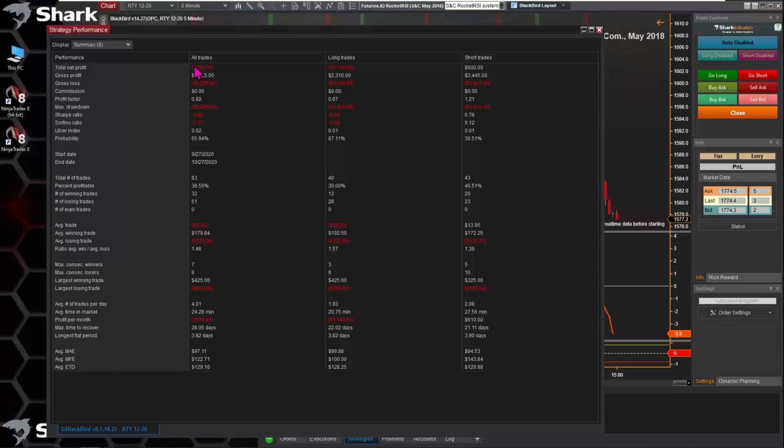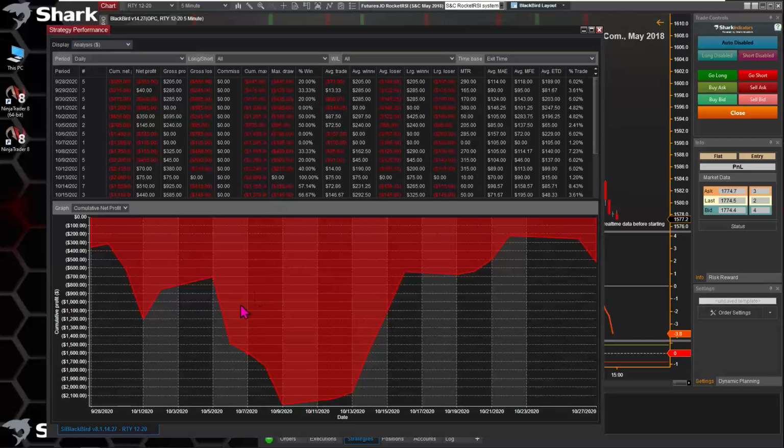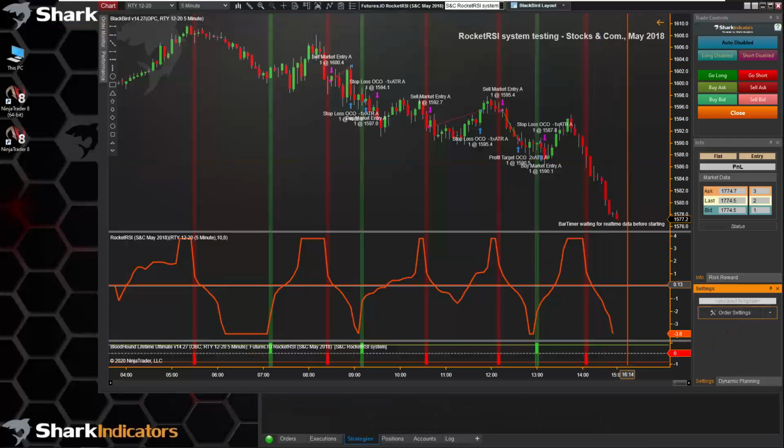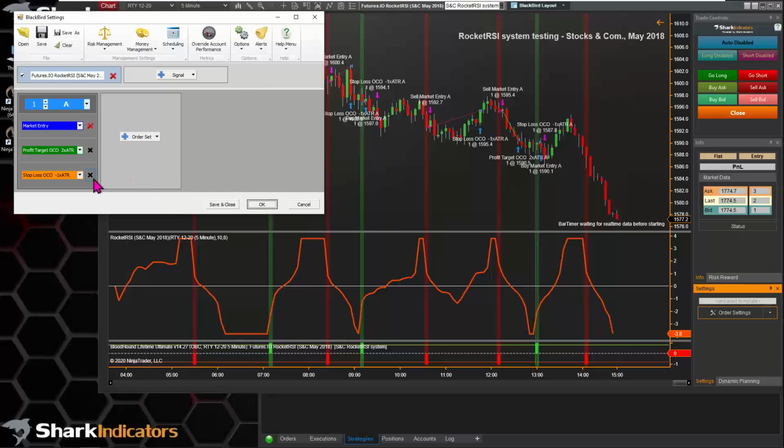So let's see here. Tightening the stop loss really didn't help any. If anything, I think it made it a little worse, but still kind of the same equity curve there. So heck, who knows? We know that some people swear by stop losses, and other traders swear that stop losses are for suckers because the market loves to go hunting for stop losses. So let's see what happens if we remove the stop loss.